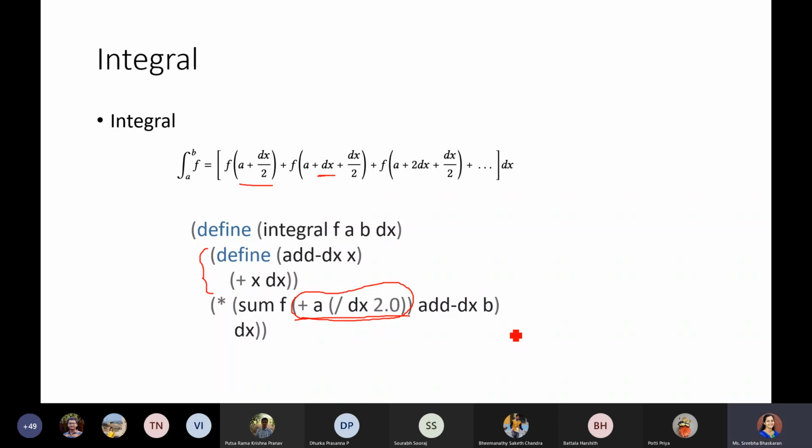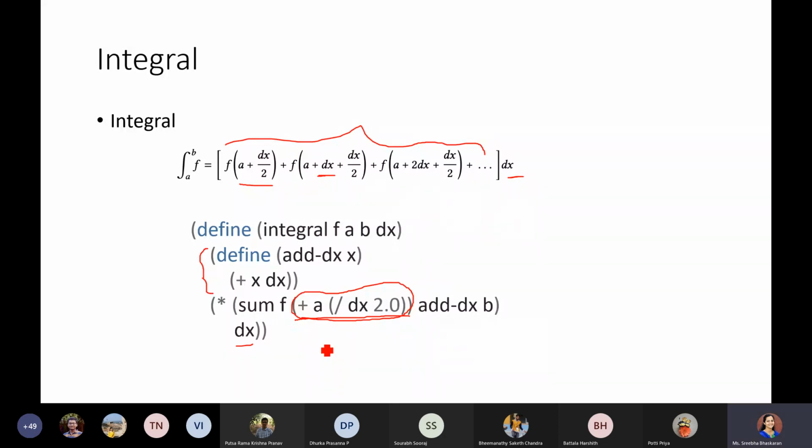So is it all over? No. We have the entire thing to be multiplied with the dx part. So for that, what we have written is the multiplication of this sum, whatever this is returning, this part, the summation from this part, multiplied by the dx value. And then we are closing this integral procedure.